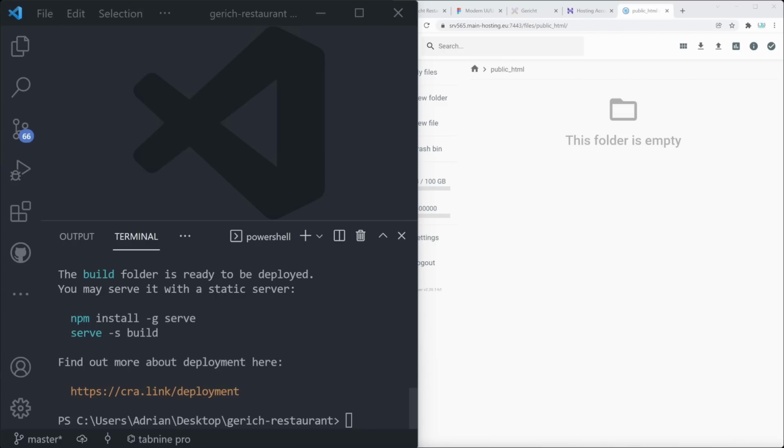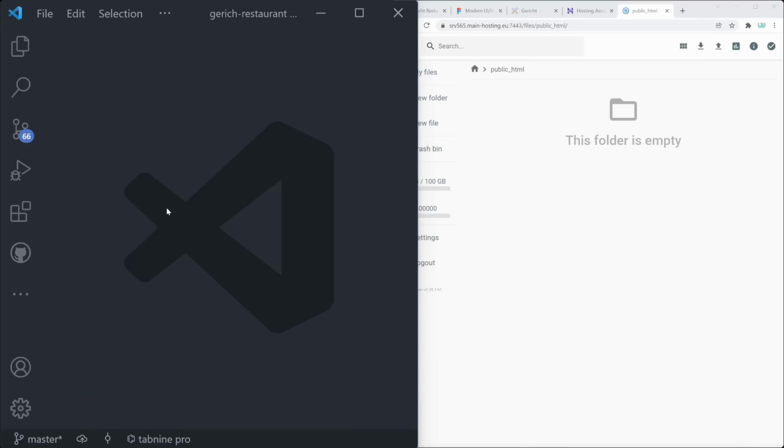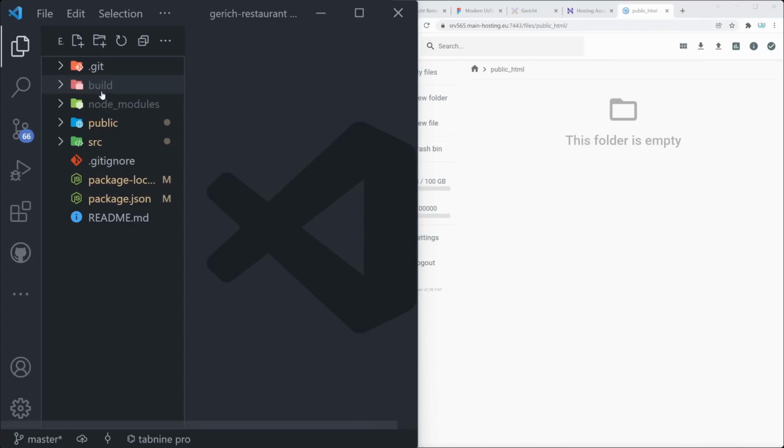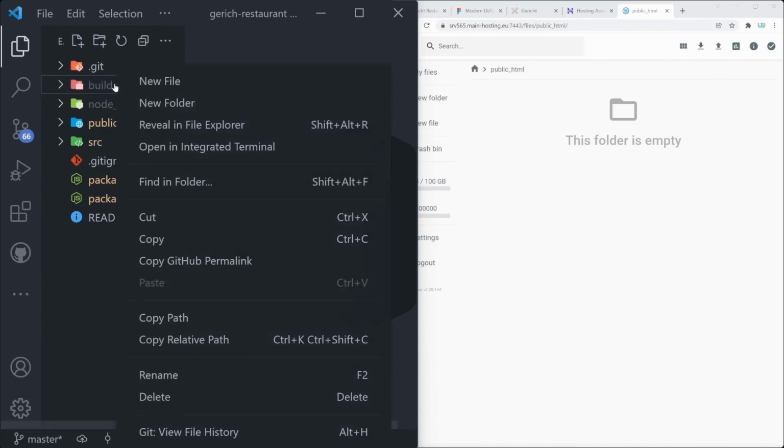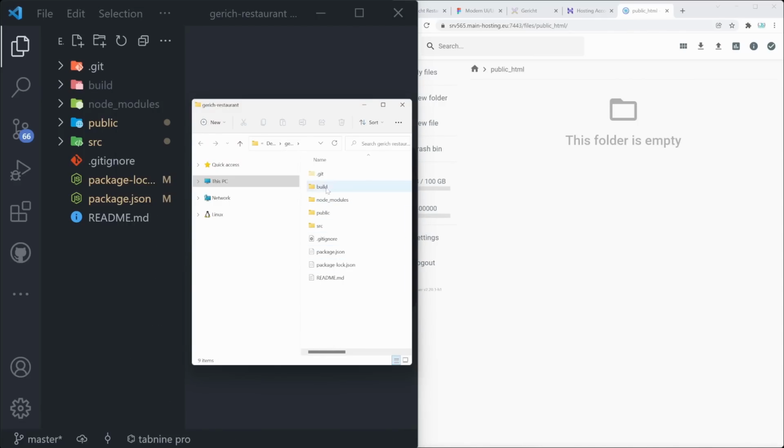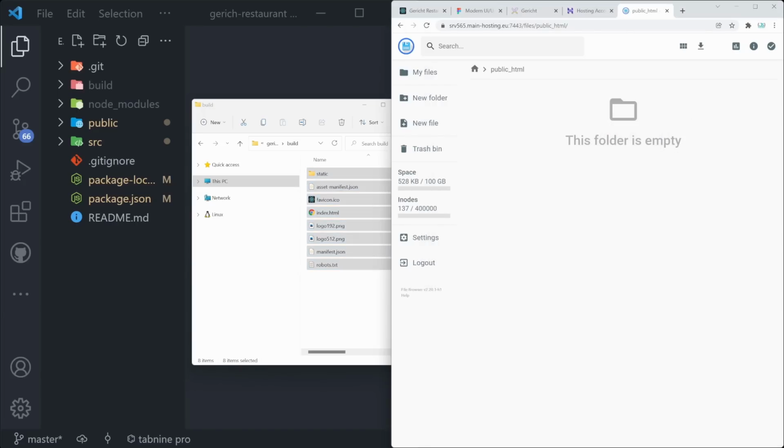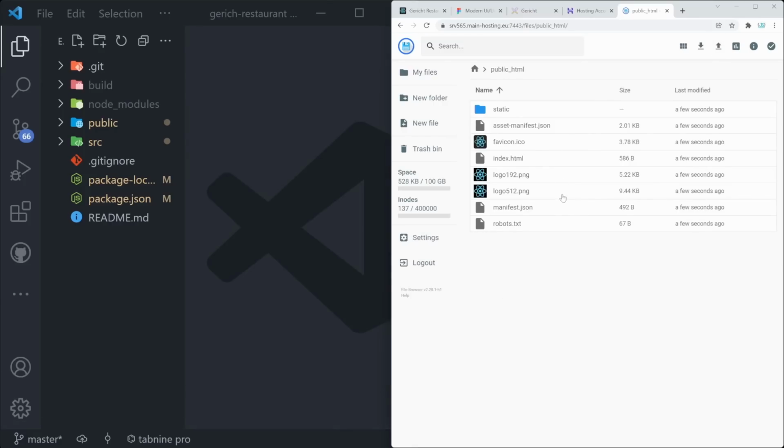And there we go. The app has been built. We can collapse our terminal, open up our file tree, and you'll see a new build folder. Right-click it and then click Reveal in File Explorer. A new window is going to appear. You can go into the build folder, select all of the items there, and then simply drag and drop only the contents of the build folder onto our H panel. This process is going to take just a moment and your files are going to be right here right away. And there we go. The files loaded. Here is our index.html.